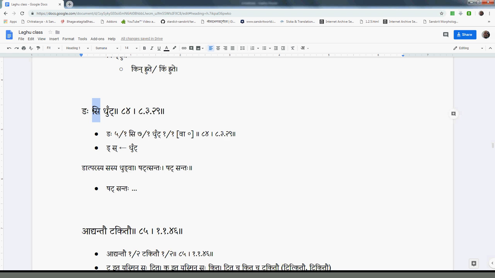Therefore, sasya, sakarasya. And how did we get that? We saw last time that Daha is panchami and Si is saptami. Both are there: panchami and shashti, and panchami and saptami. Panchami tells you that the sthani is the next one. Dakara here in panchami, Daha, tells you that dakara is not the sthani, sakara is the sthani. Whereas sakara in saptami, Si, tells you that dakara is the sthani. So both are pointing to each other. Then we saw that there is a paribhashika sutra which says that when ubhaya nirdesha is there, panchami nirdesho baliyan.